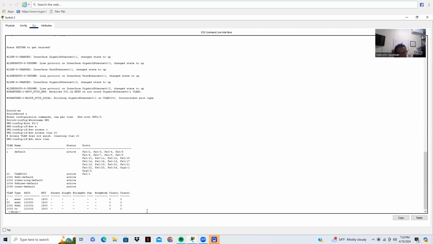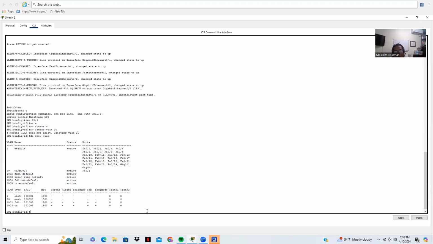Now, why do I do that? I do that a lot in my labs. I do a lot of show commands to make sure I've configured the appropriate port or VLAN properly. The reason I want to do that is because even in a lab like this, I want to make sure that I'm doing everything correctly and I'm checking my work and I'm looking at the configuration in real time, right? Because you want to get into the habit.